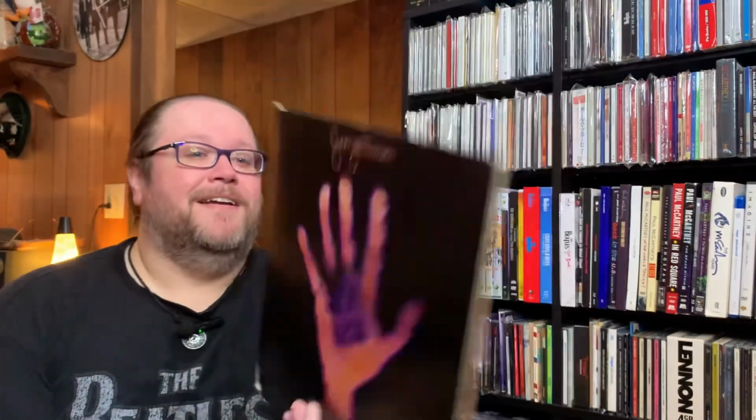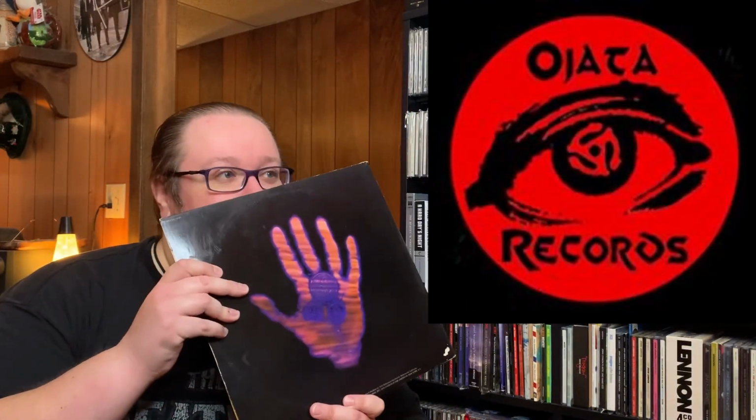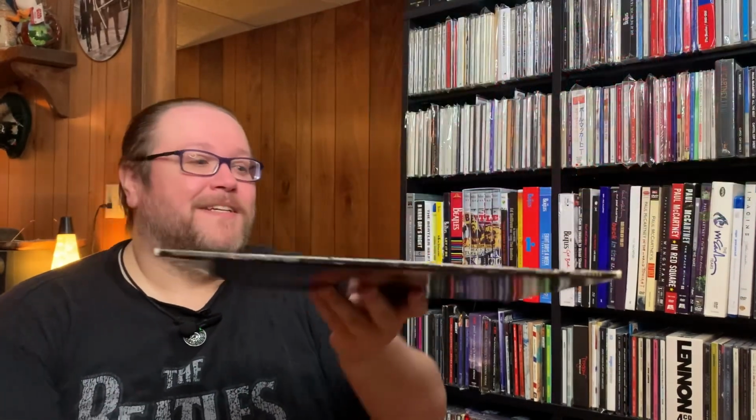Now, this one I did find at my other local record shop, the second one of the 2. I do remember picking this up there. As a matter of fact, I can tell between the 2 record shops which one I got it at, just by the smell usually. Because the other place, they sell a lot of incense and stuff, and it smells like incense in there, so you can really smell that in the records. The other one is a hot dog place also, so you can smell hot dogs. I've always joked about that. I can always tell the ones I got at Dog Mahal because they smell like hot dogs, and the ones at the other place because they smell like incense.